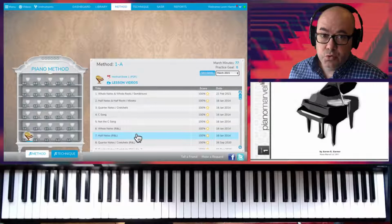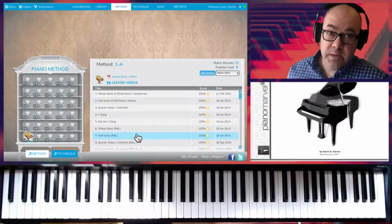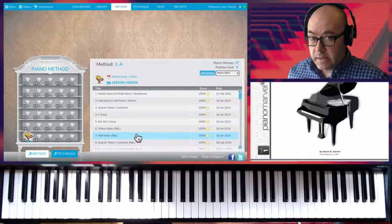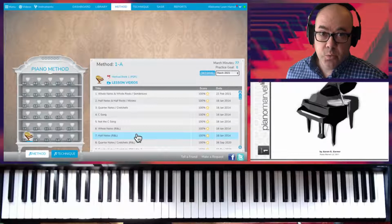counting exercises. I find that most students I teach, I primarily work with adult learners that are either coming back to the piano or maybe it's their first time approaching reading music. And the thing people struggle with the most is how to count rhythm and how to get themselves into a habit of actively counting while they're playing, because it takes a lot to juggle reading the music, counting the music, coordinating and playing with your hands on the keyboard all at the same time. And usually the first thing to go is the counting.